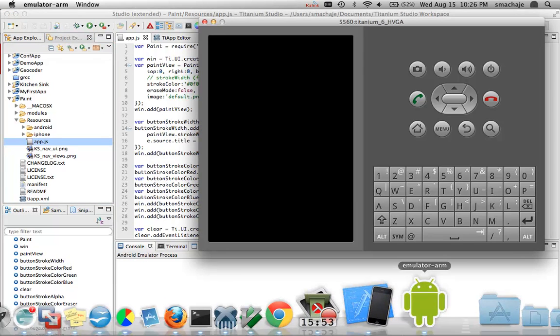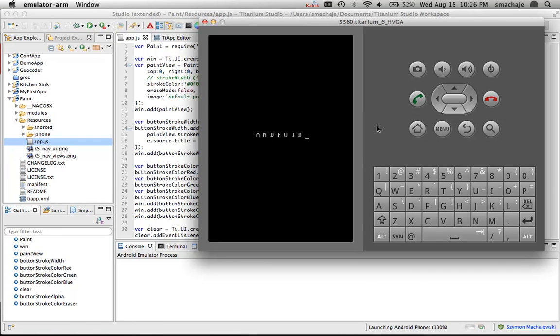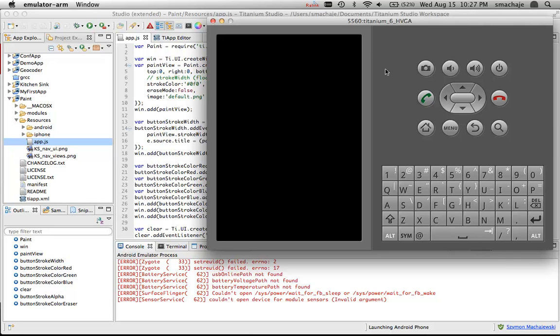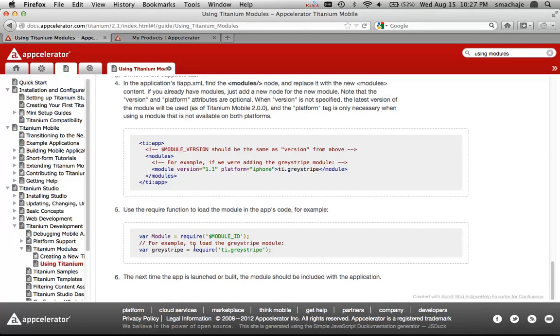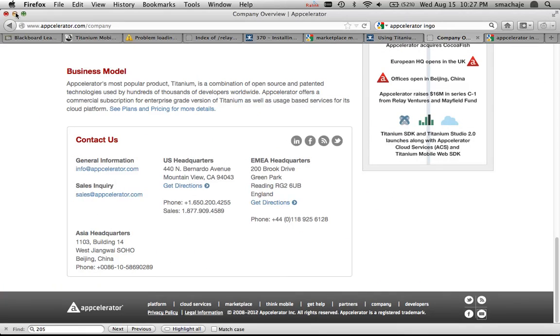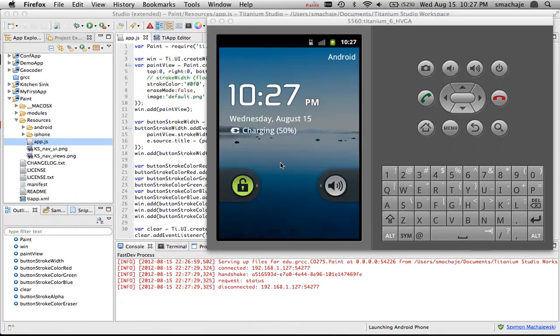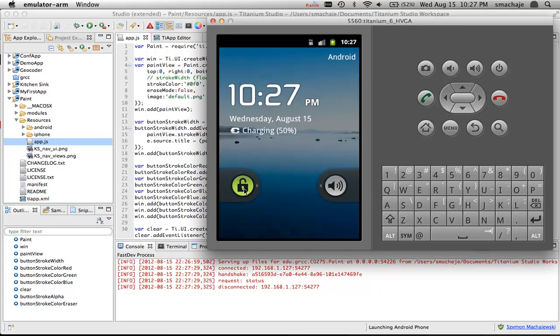Okay, so this is building now the Android version. While this is building, this is going to take just a moment. I would like to go back to the documentation and just bring out the fact that the documentation does not mention the case-sensitive nature of this entry, that this entry needs to match what's on the file system. That's why we went to rename the directories. Without this documentation, if you just download what's in the marketplace, you might struggle with it not installing correctly. Okay, great. So at this point, I'm going to unlock the screen.